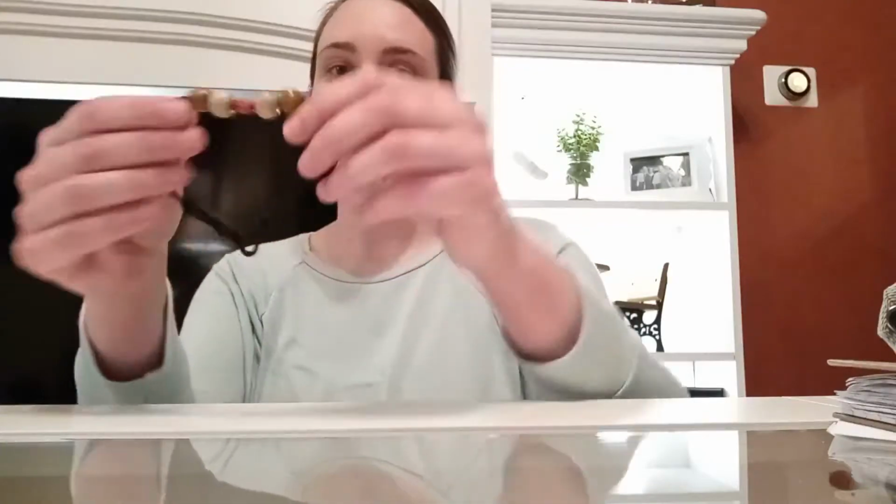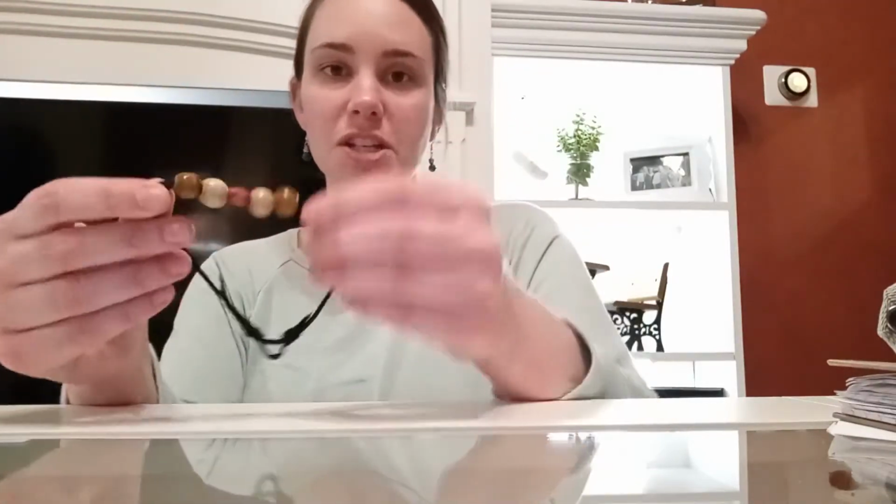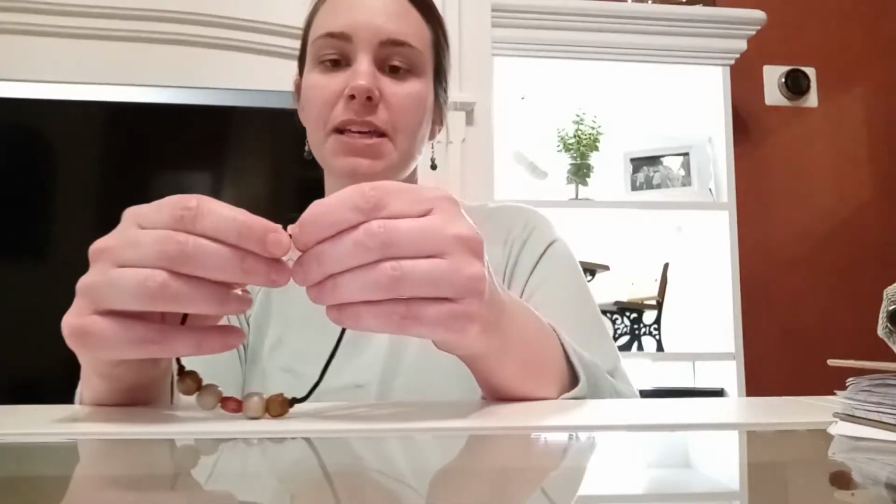Welcome. Tonight we are going to be making a bracelet inspired by Black History Month, and the bracelet that we're going to be making is going to look a little something kind of like this. So this is an adjustable bracelet. We're going to be making what is called a sliding knot, and we'll show you how to do that.